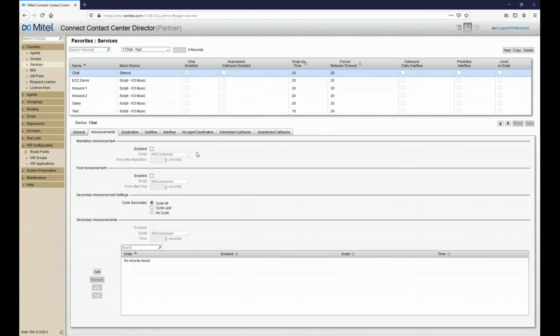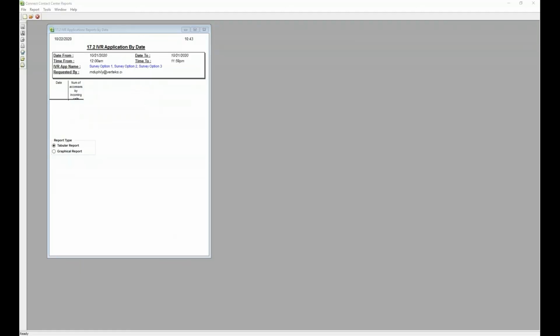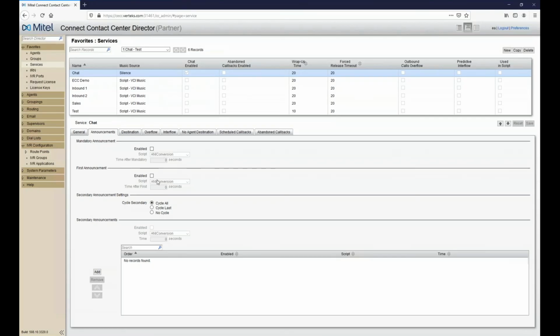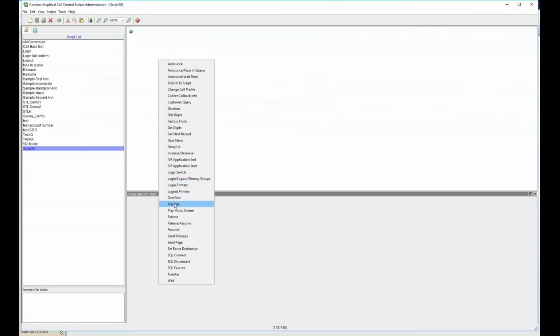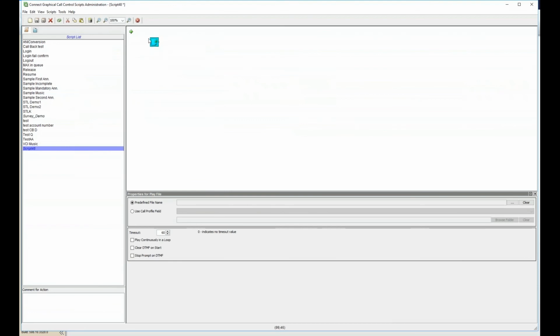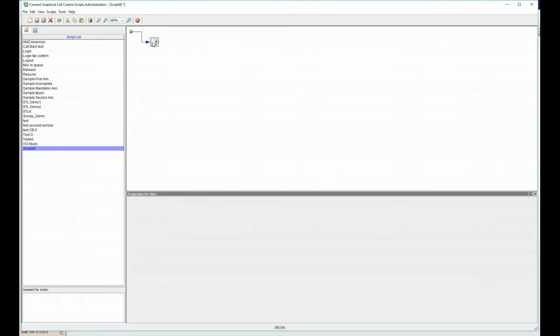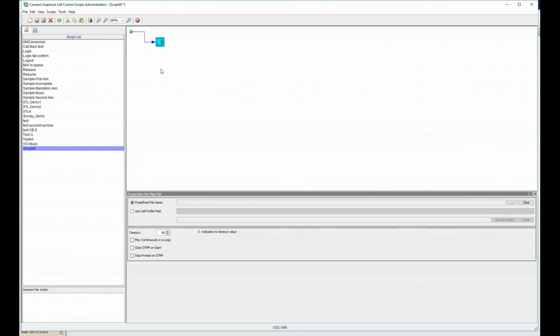And all those messages are configured as scripts. Potentially you could do something like a database dip in an announcement script, but generally speaking, we might do something as simple as a play file, where we want to play some comfort messages or announcements to them.